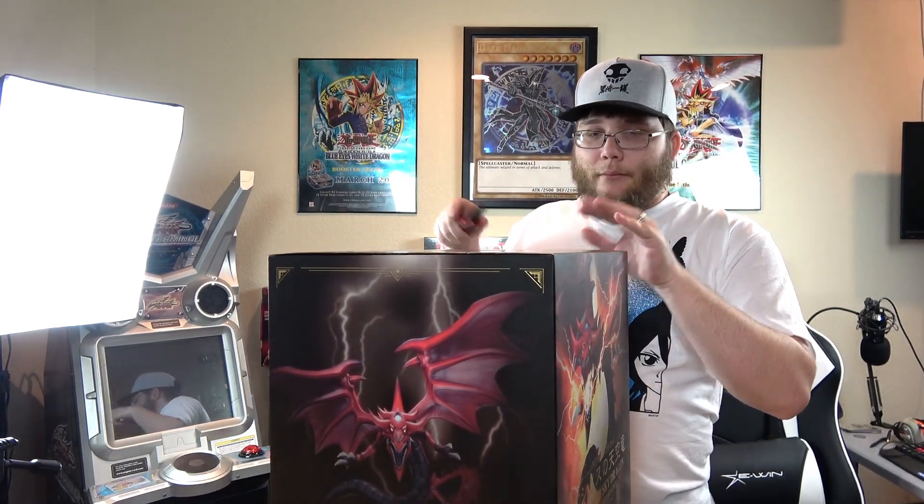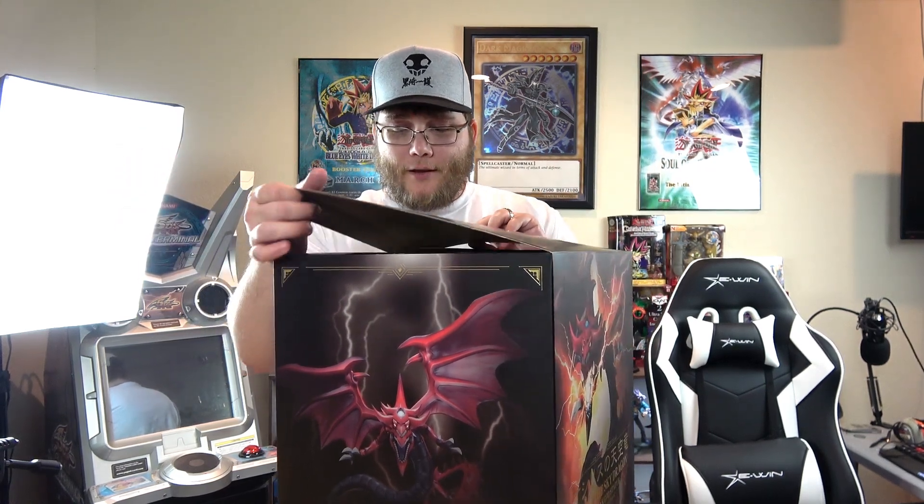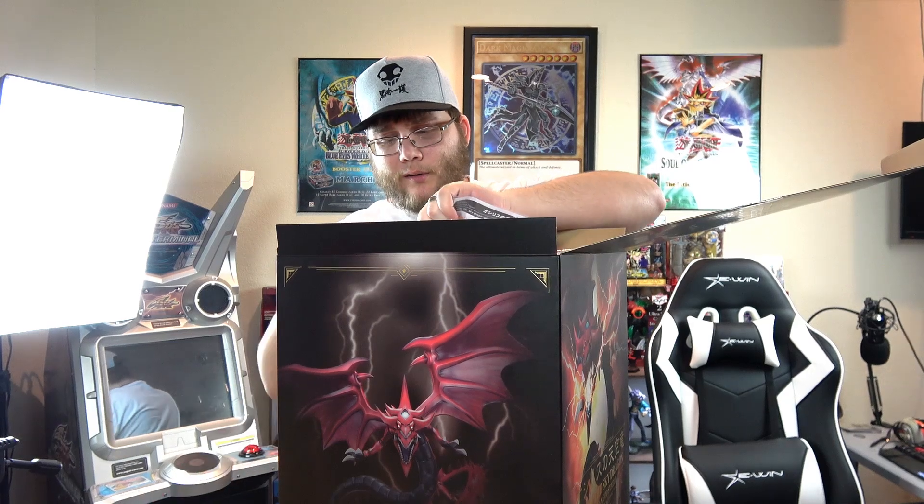Let me raise this up — we have this fancy table, it's actually working pretty good. I'm trying not to hit the mic. I can open it like this. I'm trying to get myself some room and I definitely want to be careful with the box. I'm just going to cut through the little tape they have. This was packaged really well — Buyee had bubble wrap all over everything and I had to get my wife to help me open it.